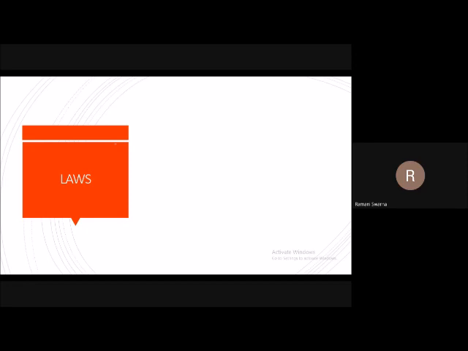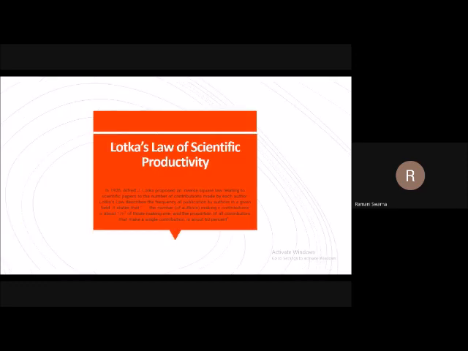Now comes the laws. Have you ever heard that yes, bibliometrics also is talking about the laws? Nobody explains to you. They are just interested in making you understand how the softwares are working. See, once I give you the list of the softwares, they are very, very easy ones for you. It's not very great or very difficult in understanding those softwares which are present. They are very easy, and tomorrow you yourself will be doing it. I will be telling you, okay, go ahead, do this, this, this, and you will see it's been taken care of very easily. However, how they are writing, what is it, so that tomorrow, when you are giving your interpretation of that analysis, you should be able to understand that also.